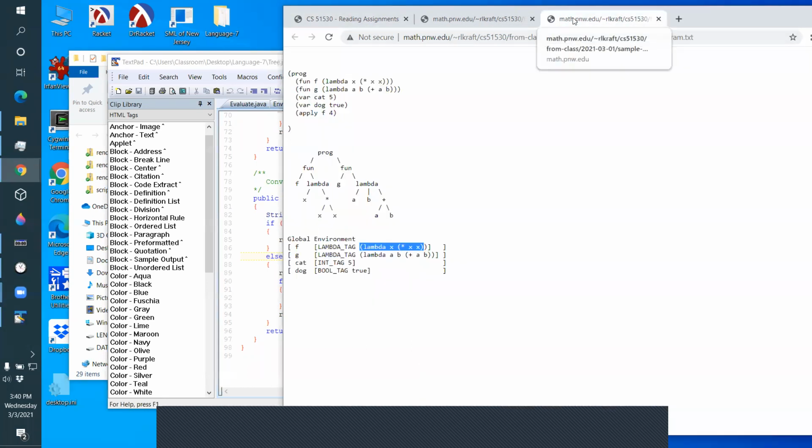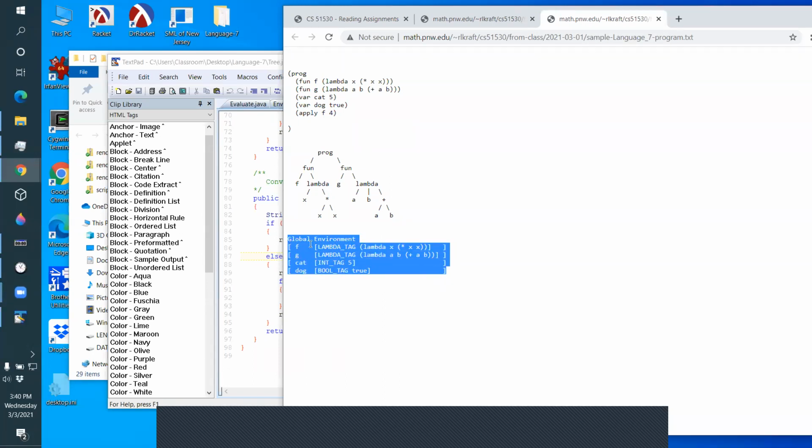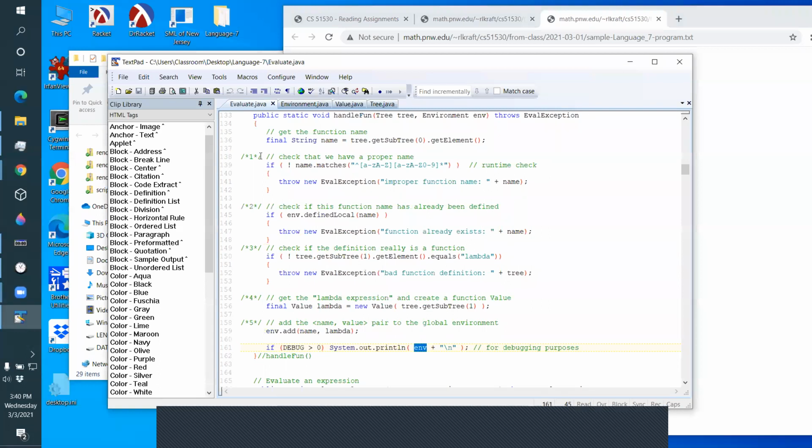When you want to print an environment, you have to imagine it's like a table, but the table holds values and the values point to trees. So you kind of have to think about it all at once. You have to think about all those toStrings, how they work together to give you the output you want. Okay, so this is what we did the other day.